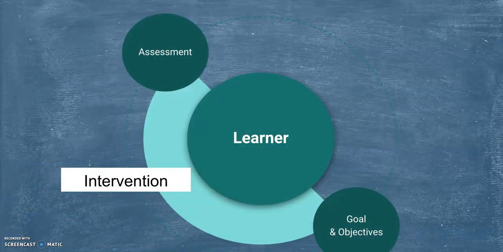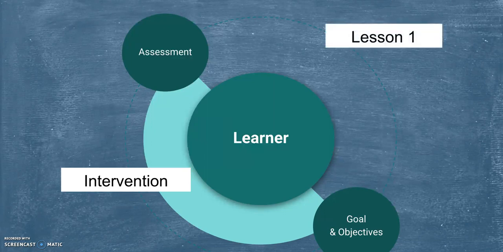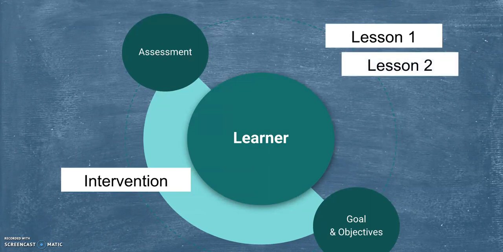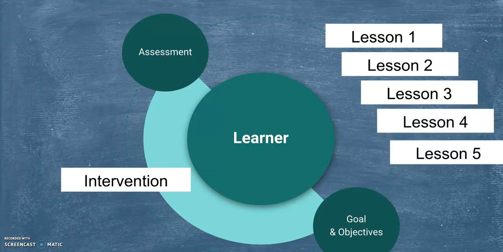And then what you're going to do is design your lessons based on what you know about your learner from the assessments and where you want that learner to go, or the goals and objectives. And you're going to find interventions that go along with what you know about your learner. You're going to start with lesson 1, and then you're going to continue to build on what you're doing in each lesson, so that hopefully at the end of the tutoring session, you're going to find that your student has mastered or come close to their objectives or goals.